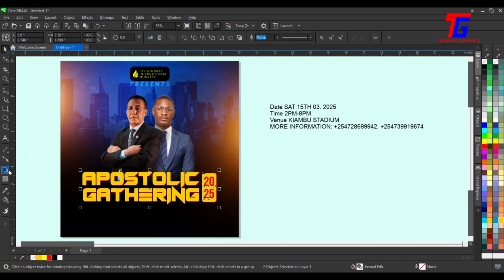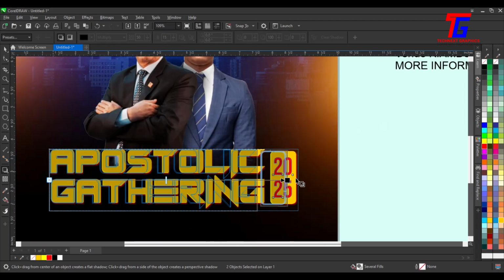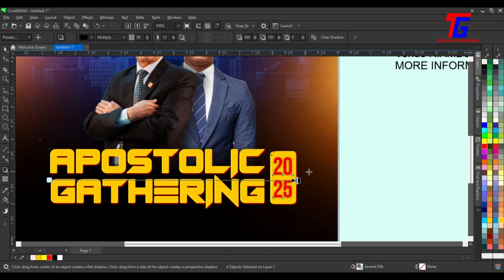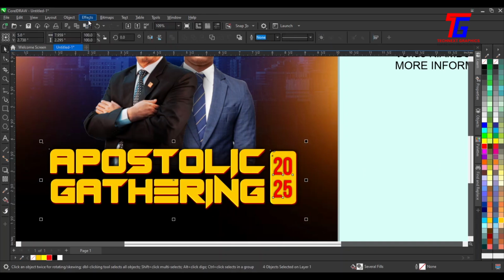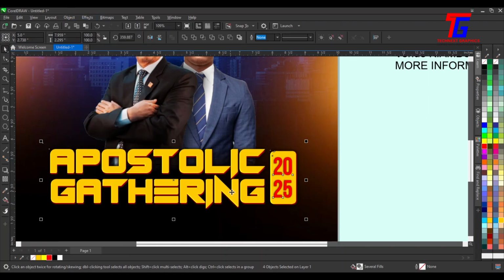Select everything, then select the drop shadow tool and apply. Make it dark. Use the feathering. Click Effects, Objects, then Break Drop Shadow apart.